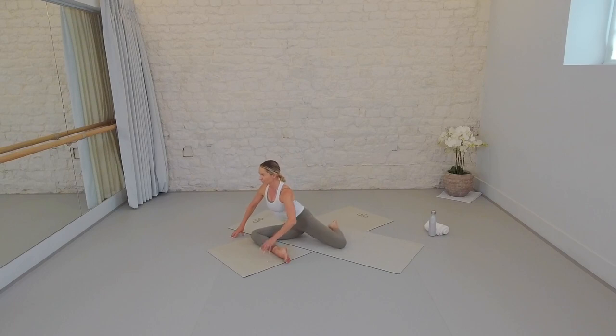Five more. Now start to lift the abs, square the shoulders, lift your gaze, hold it. Can you lift the whole shape up? That might be the moment where you decide, actually, I need to be on my forearm today. That's all good if that's the case for you. Let's take it on the beat. Little up hold.